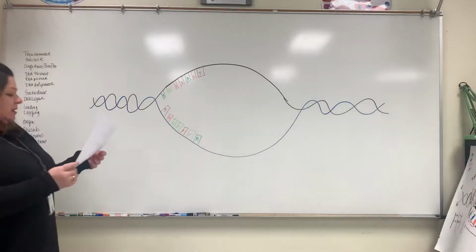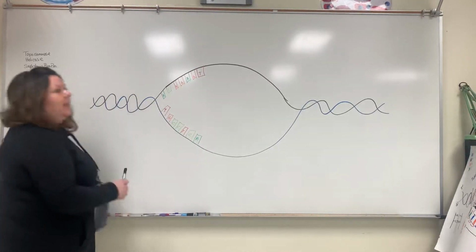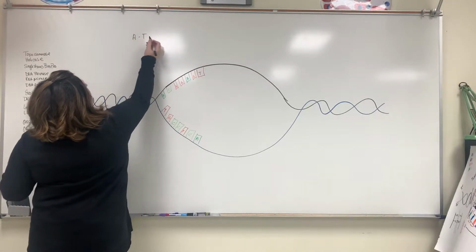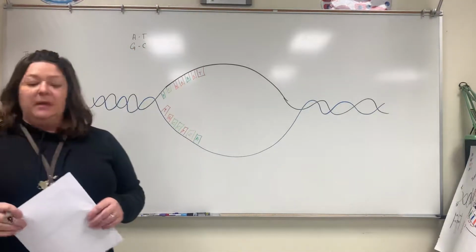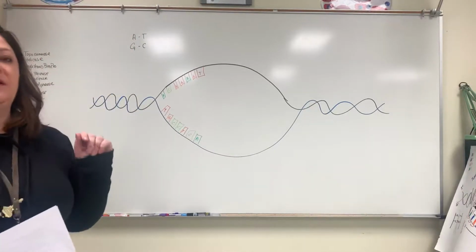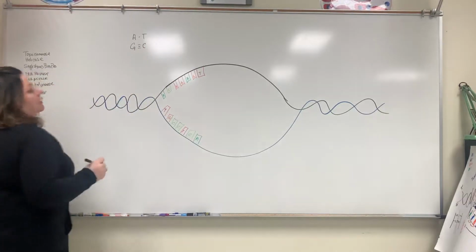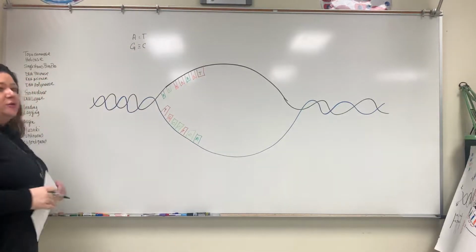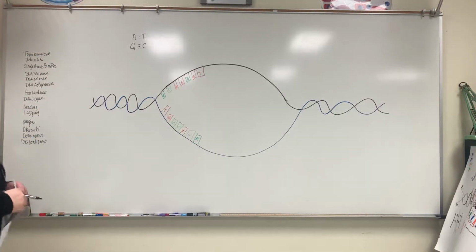So first I wanted to talk about DNA structure, okay? You know that there are base pairing rules, and the base pairing rules are A binds with T, G binds with C, always. If you have a C on one side, you have a G on the other side. They always bind together. C and G bind together with 3 hydrogen bonds, and A and T bind together with 2 hydrogen bonds. And those hydrogen bonds bring the 2 strands together and provide stability for the DNA.